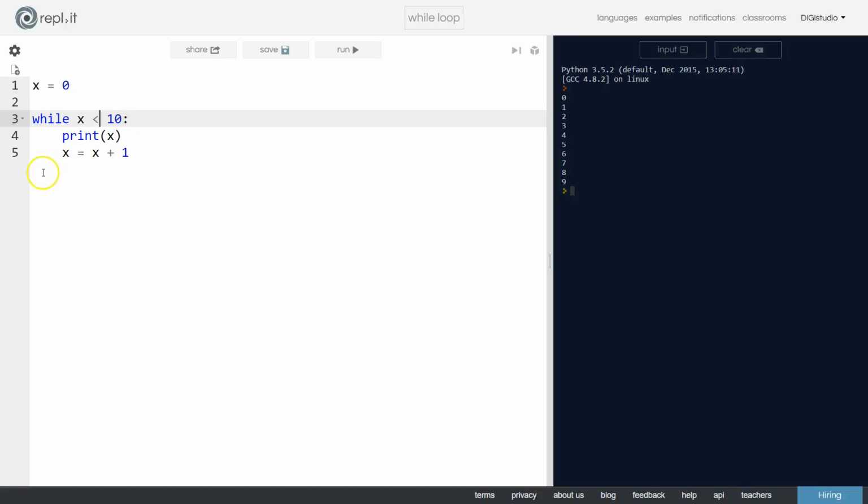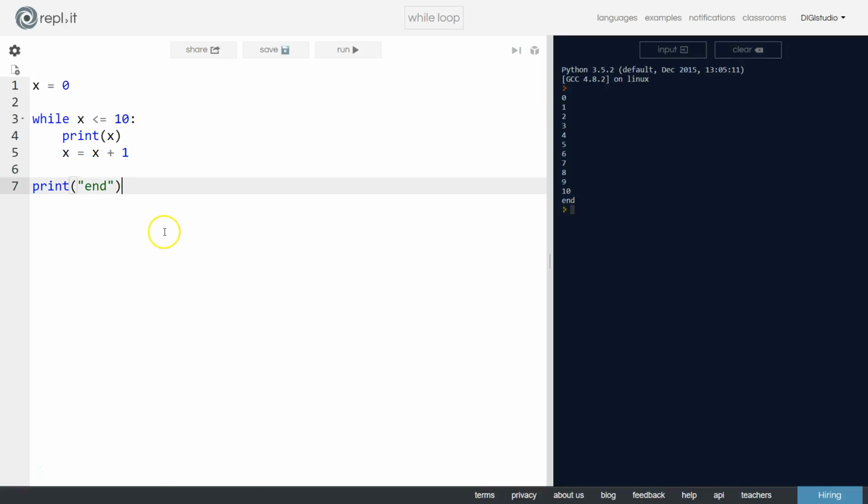So then you would go to the next line after here, which we don't have, but let's say we could say print end, just to check that that's all working. So we'll run that one more time, and we get down to end. If I change that to less than or equal to, run it again, it should print up to 10 this time, and then have end as our last line.